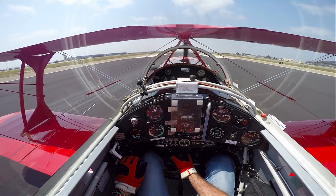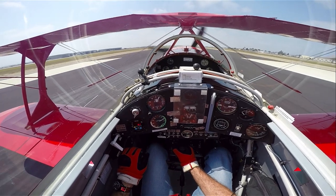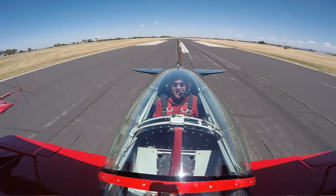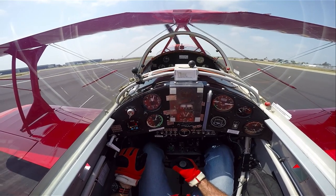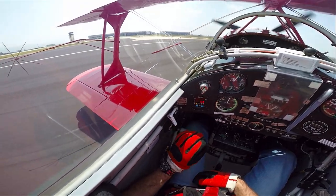and throttle comes out. As the plane slows down, I'm keeping forward stick pressure engaged so the tail doesn't drop too early and working the rudder pedals to keep the plane straight. I'll only use brakes if it's a short runway, otherwise I let it roll. When it slows down enough, the tail drops and I bring the stick back and hold it. A few taps on the brakes and I taxi off the runway.